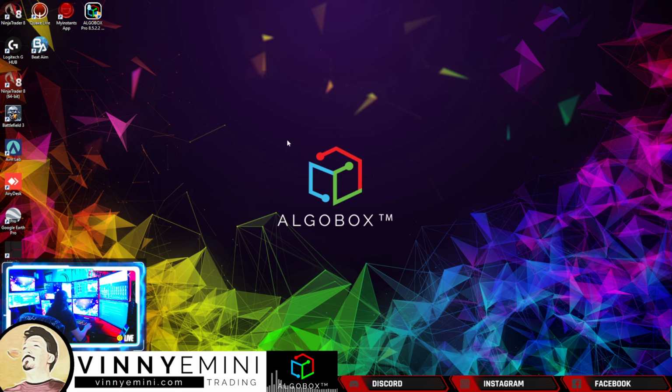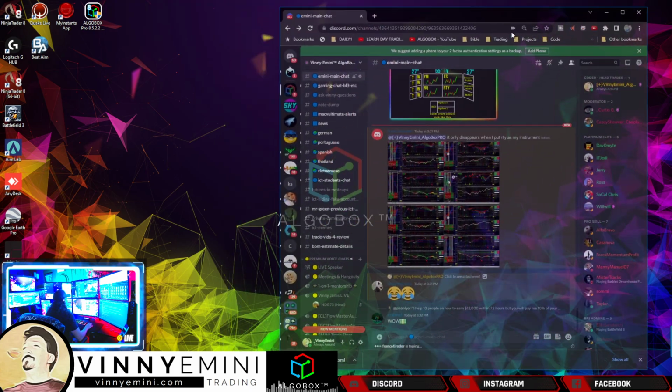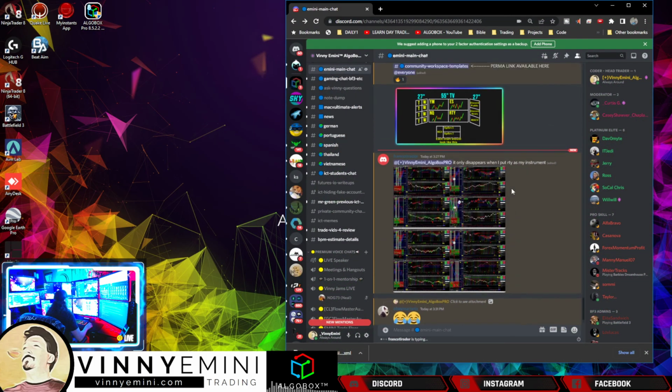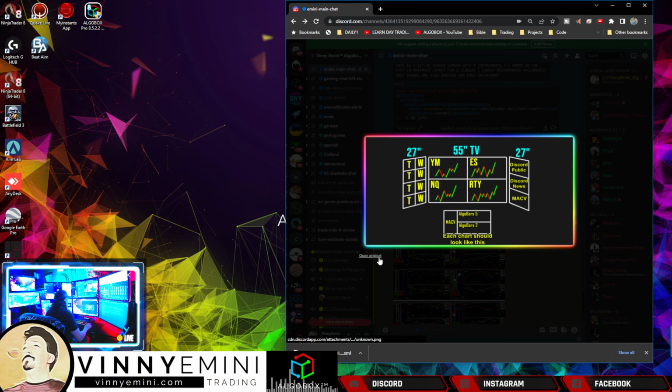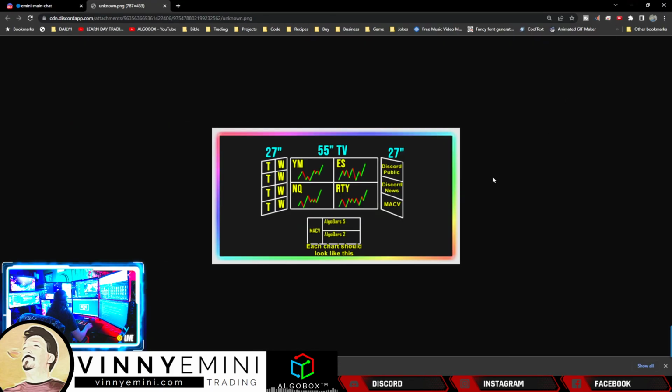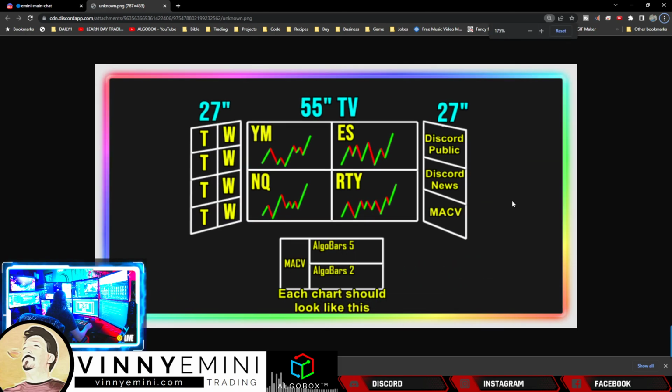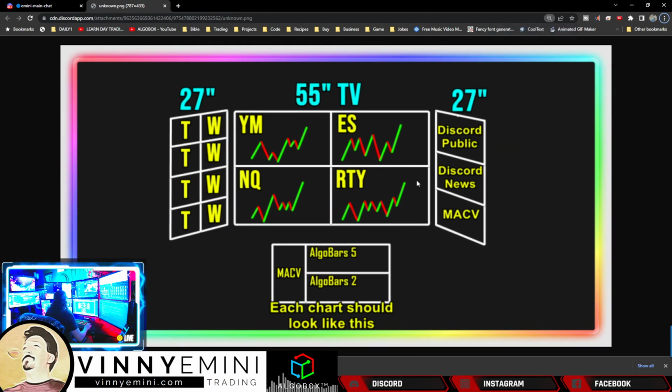Now, on the major setup that I want to show you guys here where you can go and download it, this is, again, one of my recommended layouts, which is going to be this right here. Let me get this nice and big for everybody. So this is, in my opinion, kind of the best standard layout for anybody. If you're really wanting to go out and spend a little bit of money, go ahead and do this whole layout right here.